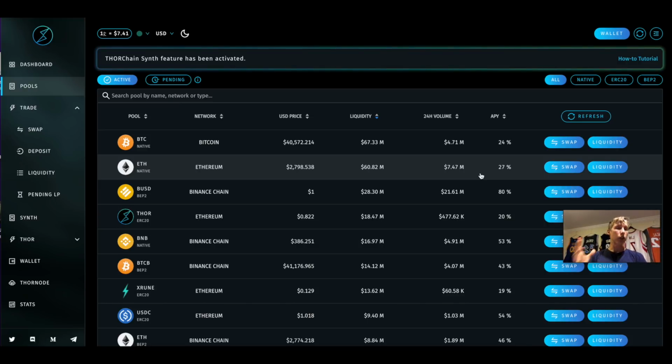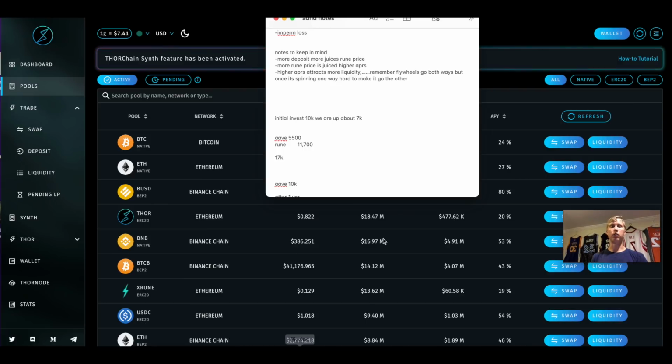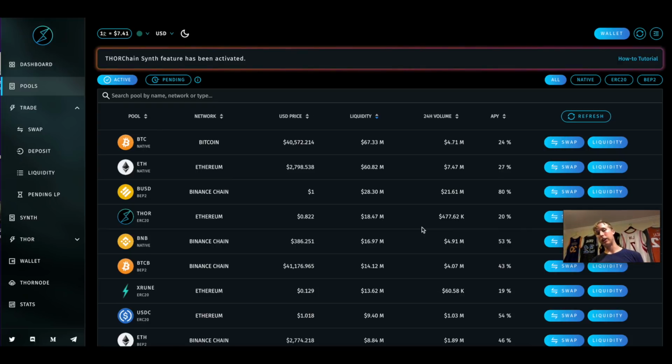Okay. Those are a couple things I want to point out to you guys. I know this is a super long video, but remember, flywheels go both ways. So there is a chance that the flywheel goes down. One thing important to remember, though, is when that flywheel is spinning one way, it's much harder to get it to stop and go back the other way. Just don't be in the way when it does.